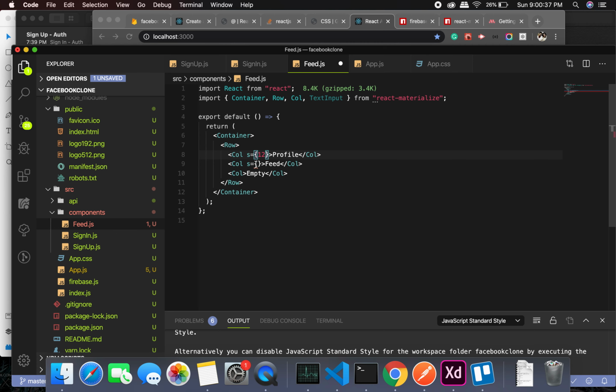For the small one it will be 12, sorry. 12, small, we'll have to take care of this later, but medium will be 3, medium will be 6 or 7, I can take 7, and medium will be 2.